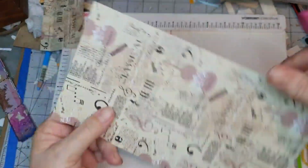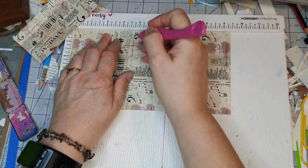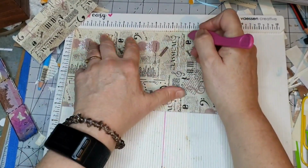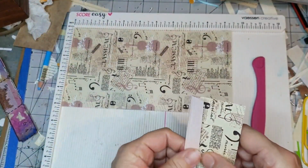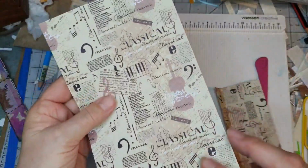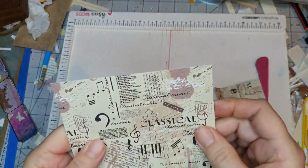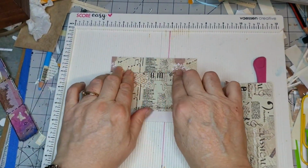Okay, then you turn this round. Okay, and then you score at 4 and 7. This is what I remember from last night, so I'm sorry if I'm wrong. Okay, so that will make this all be the right way round. Won't it? And I've done that wrong. That's it. Right, so there we go.